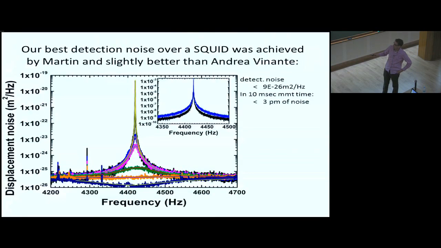And then if you can see the motion, you can also counteract the motion. So what is done here is you take out the energy and here the energy that is left is much less than the thermal motion. So the thermal motion here started at 100 millikelvin. We can also start at 25 millikelvin. But then if we take out the energy, we had only 0.16 millikelvin of motion left, about 700 phonons. So that means that we have a displacement noise of 3 picometers if we give ourselves 10 milliseconds of time to detect the motion.